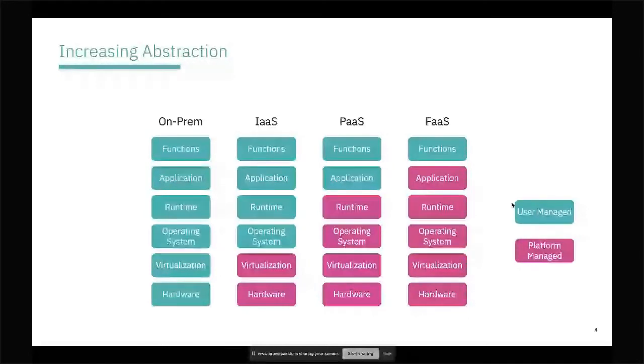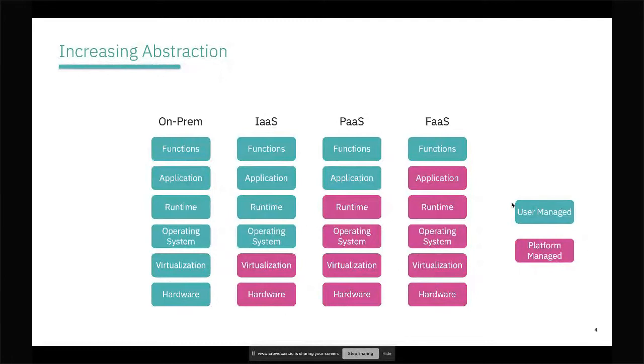And then comes functions as a service, which has much more abstraction from you. So you do not need to care about what kind of runtime you need, or what your server is going to look like. All you do is write small functions, which are nothing but business logic. And these are very small parts. So it's even more granular than a microservice, and we'll touch on that later.